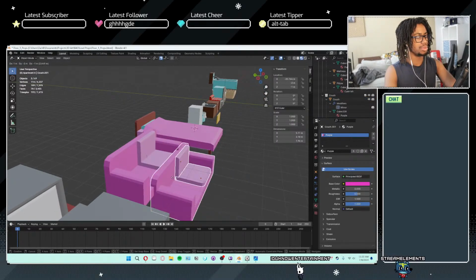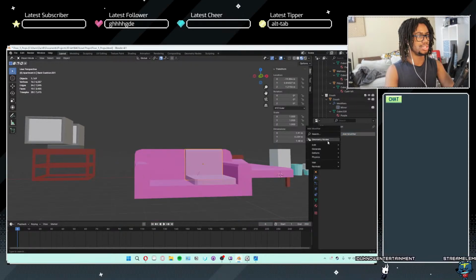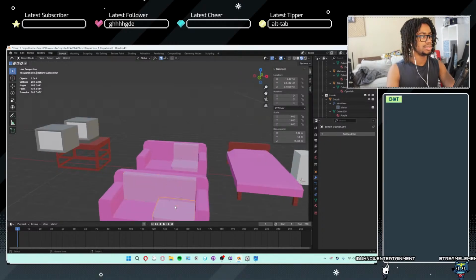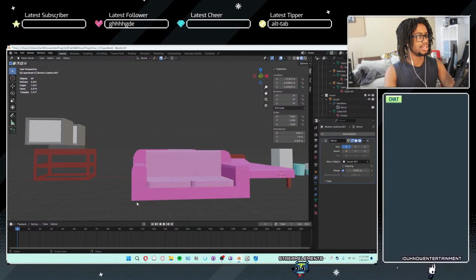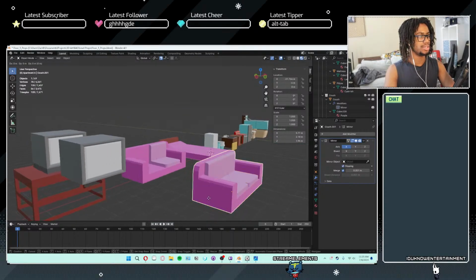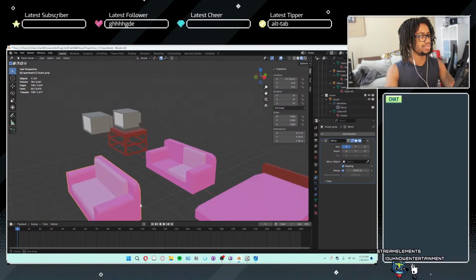Duplicate these guys, moving forward on the Y, like that. Then take our couch cushion here, add a mirror modifier to just get that set up properly. Just have it mirror the couch and do the same thing for this guy here. Give him another mirror modifier, have him mirror the couch as well. Do that, that's fine. This one I am going to join together. I'm going to apply the mirror. Actually, we're not going to apply the mirror on that because we don't want 2 separate things. This, we'll do this, that's fine. We're gonna call this one couch prop. There we go. So as long as we have that, that's fine.